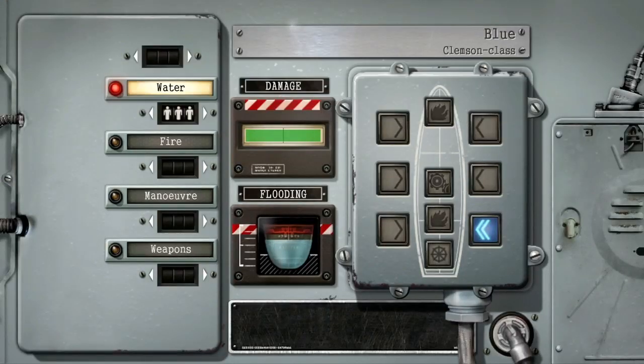Alright. Putting crew members on a specific repair duty will significantly increase how quickly that duty is completed. However, other repair tasks will be carried out more slowly as a result. The leak icon has cleared, meaning the crew has sealed the leak by shutting off compartments within the ship. They will now start pumping water out of the ship.